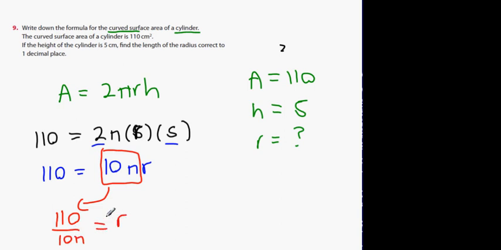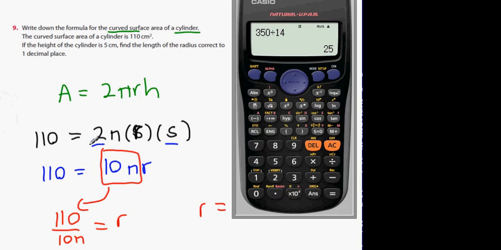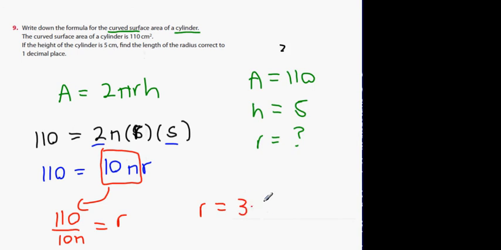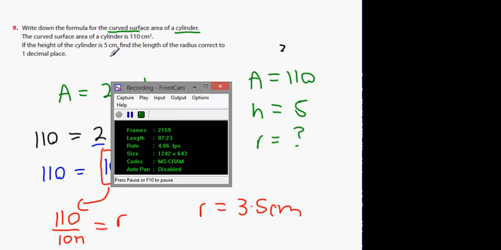And then you can figure out what your answer is. So r ends up to be 110 divided by 10 pi. Do you know the answer? But the pi as well. It's 10 pi, so it's not 11 on its own. 3.5. 110 divided by 10 pi. Correct to one decimal place is 3.5 centimeters. Any questions?